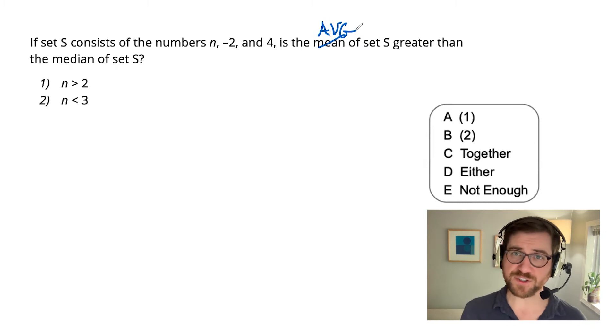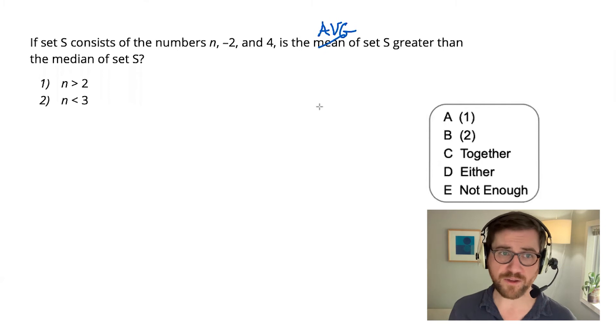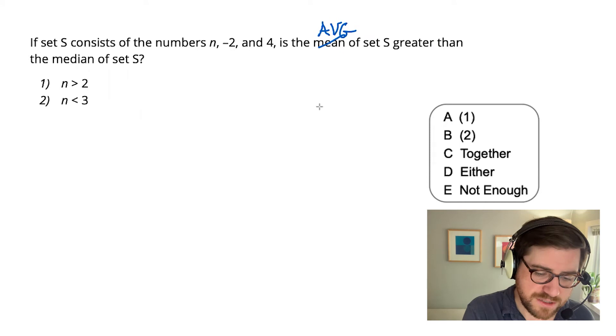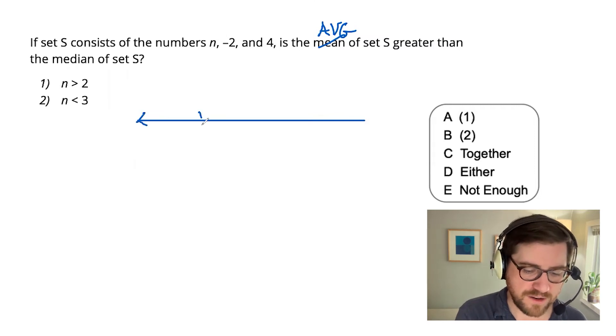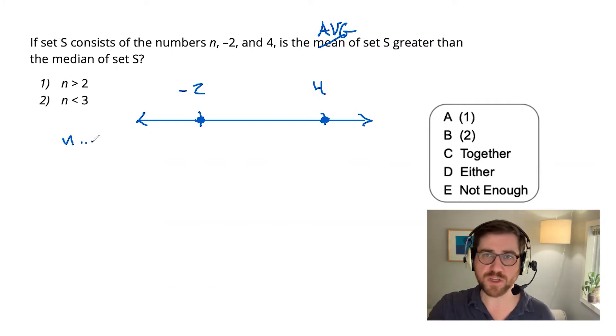So let's break this down. Another interesting thing about these two particular topics that have been layered together is I have kind of a go-to approach for both of these. I want to visualize things on a number line. And I want to do that with inequalities. And I want to do that with statistics. With inequalities, when I visualize on a number line, now the inequality just becomes directional. Greater than means to the right. Less than means to the left. It's a little easier to keep track of things. And oftentimes in statistics, if we can just visualize our data set, that's going to unlock some important things for us in the problem. So I'm going to begin here by just sketching out a number line and placing in what I know. So I know in my set, I've got a negative two. All right. So I'll indicate a point right there. I've got a positive four. And I've got this number N. I don't know where this is. So I'll just kind of sketch off to the side so I don't forget. N is somewhere here in the picture.